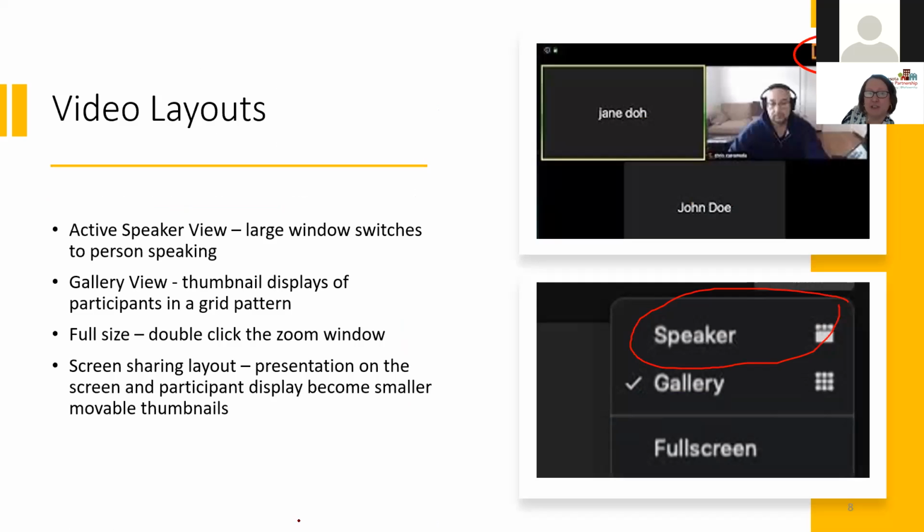Speaking of which, in the top right-hand corner of your screen, you can select how you want to see the speaker and participants in the meeting. The method that I would recommend is the speaker view. This will enlarge the frame of the person talking while keeping the rest of the participants in a thumbnail view. Feel free to play around with those settings. It only changes how you see others. It isn't going to affect the presentation itself.